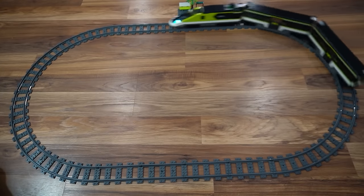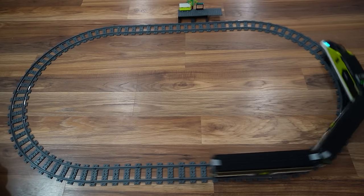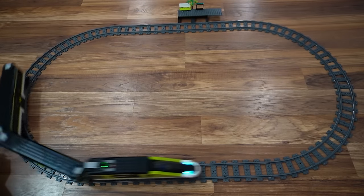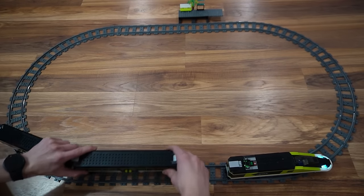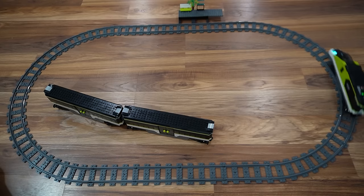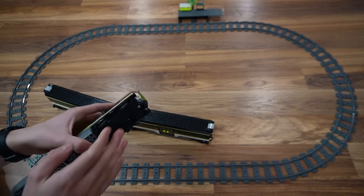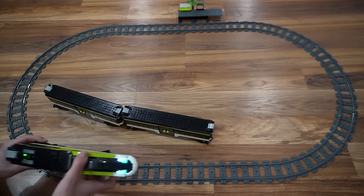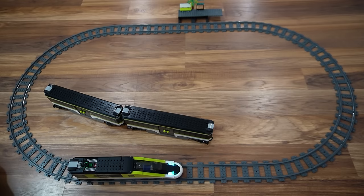Is this full speed? I mean, this seems like average — I think it's about the same speed as LEGO 9V from what I can tell. I wanted to check the speed to see how much it increases with just the one car. Oh my. It flew off — and the motor was still going because it's Bluetooth, not 9V getting powered through the track. So I'm used to it turning off when it exits the track. I think by itself it's a little too fast.